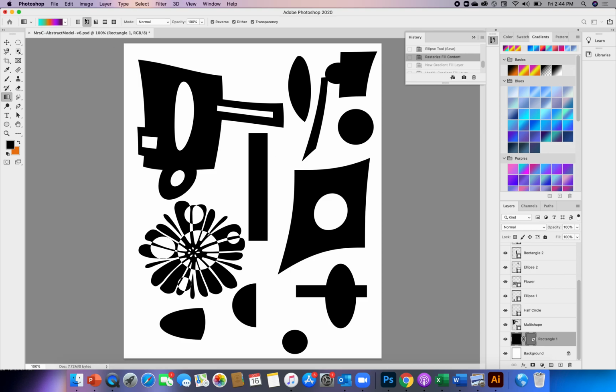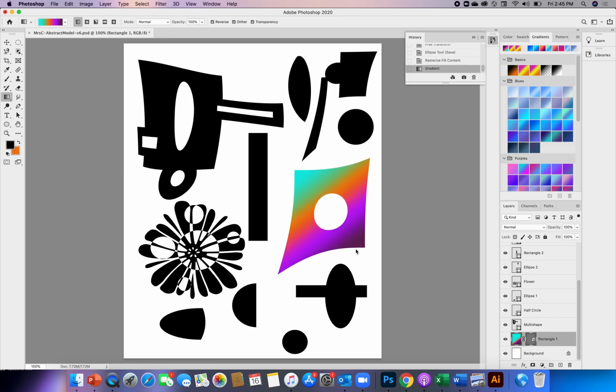If I start with, say, the first sample here, okay? The first sample is, when you hover over it, you can see that this is what we call, come on, give us the name, linear gradient. Okay, so you can see what happens with a linear gradient. If I left click and drag my line down to the bottom, there's my linear gradient.